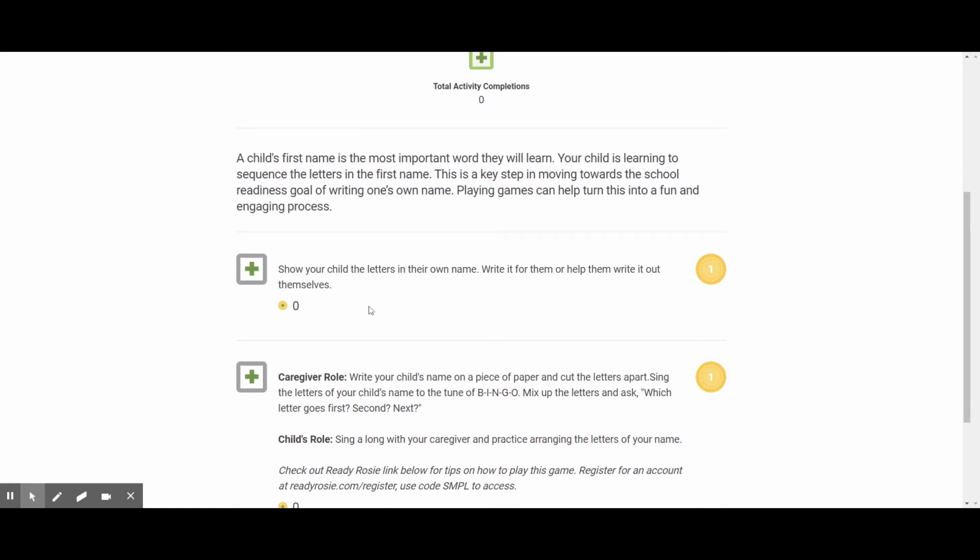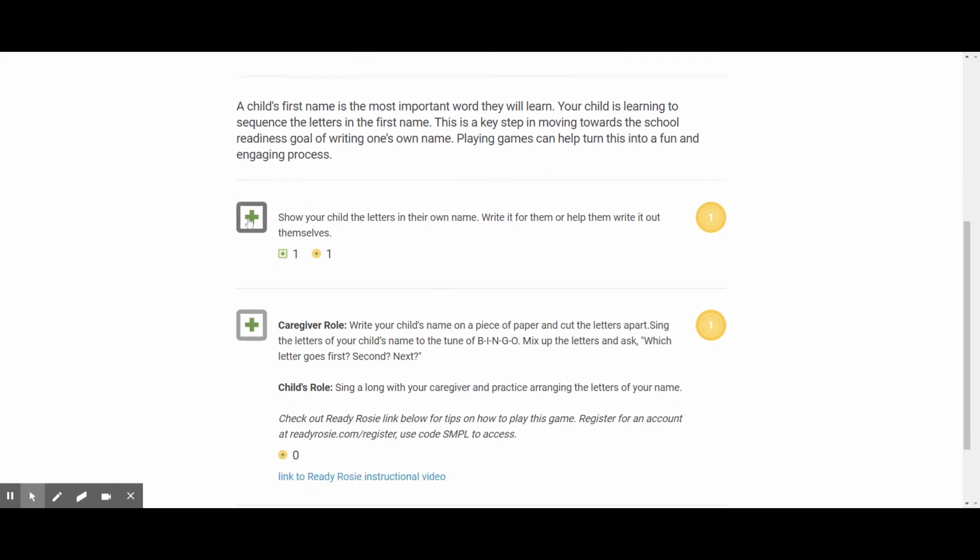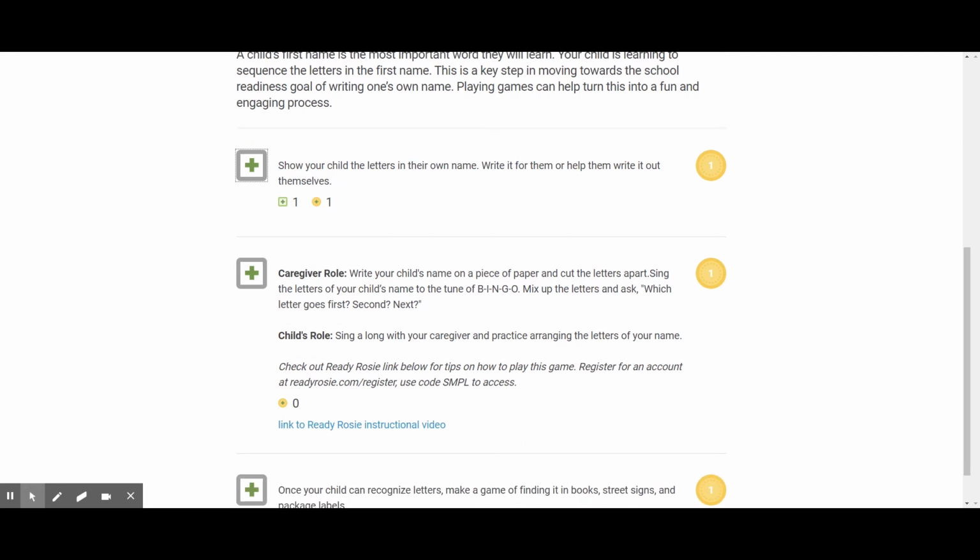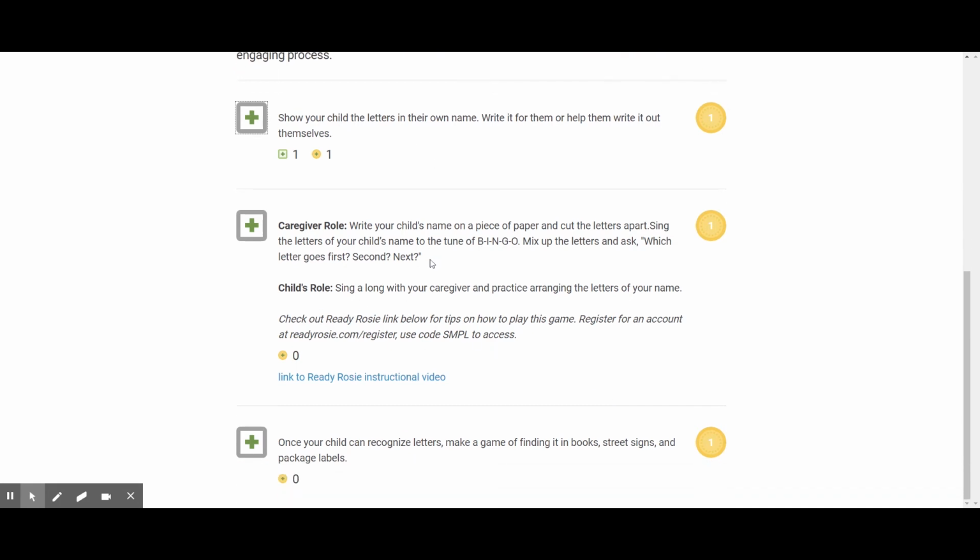So if you've done this, then you can go ahead and add the activity, and you'll get points for it. You can do this as many times as you want, or if your child feels confident with this and you want to move on to the next step, you can go ahead and do that and read the next step in the activity. And if you keep doing it, eventually you'll build it up and you'll get all the way through.